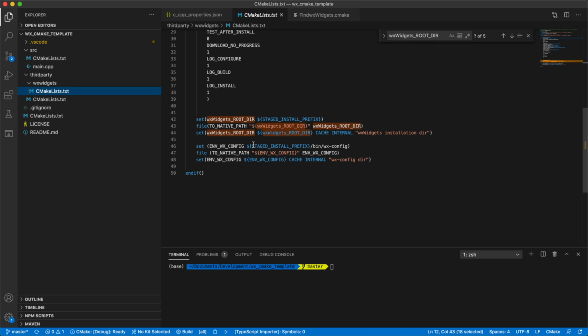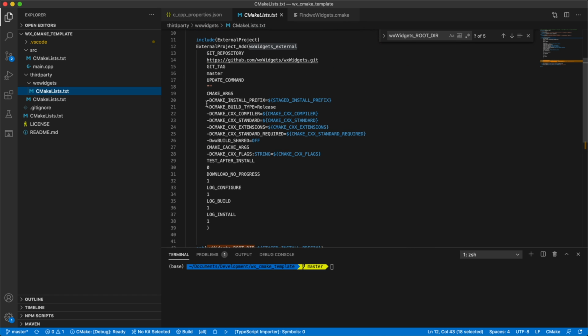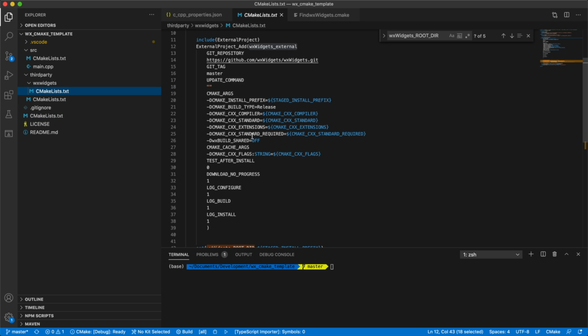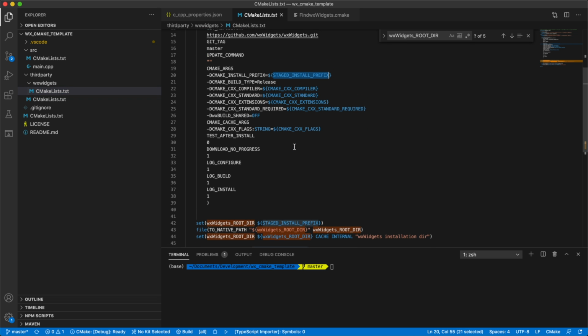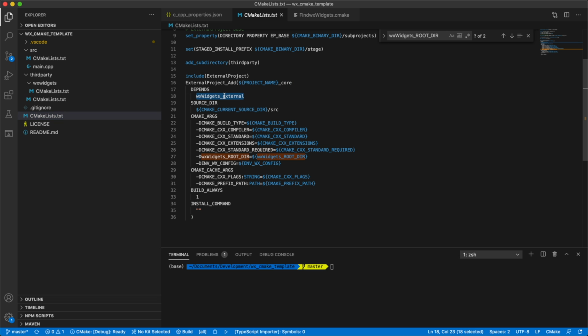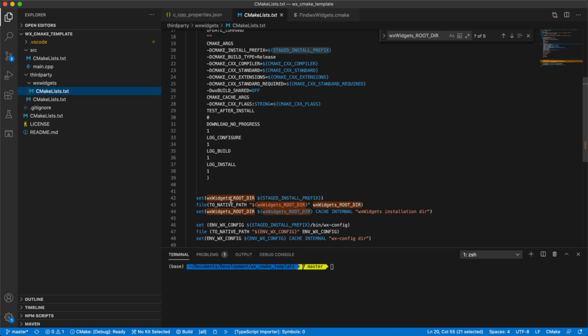And let's maybe see why we do it and how does it work. So we set the external project, and since this external project is required by the main project, it will be built before the main project is built. So CMake will download the wxWidgets, configure it, build it, and install it in the stage directory. So before we even start to parse this file, we know that this dependency must be satisfied, so CMake will install this external project. So we can safely set the variables that point to the place where the find package will be looking for the wxWidgets.